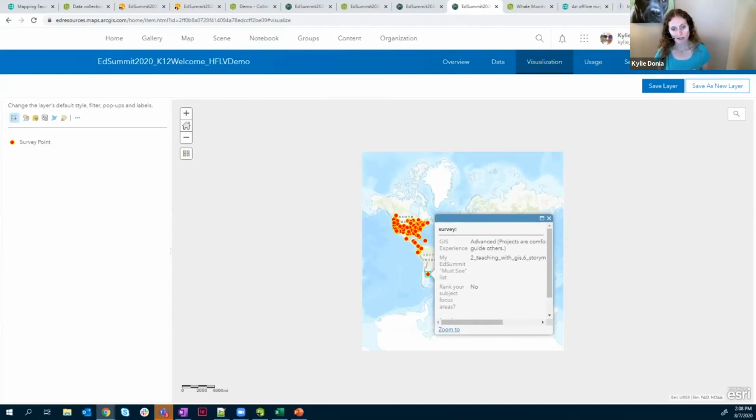And this isn't because I've filtered them out. It's because I've actually made it so it's a hosted feature layer view, but it's really just a layer that has different settings. And there's no way for me, as not the owner of this layer, to start using this layer in a way that the owner of the layer does not want it used.